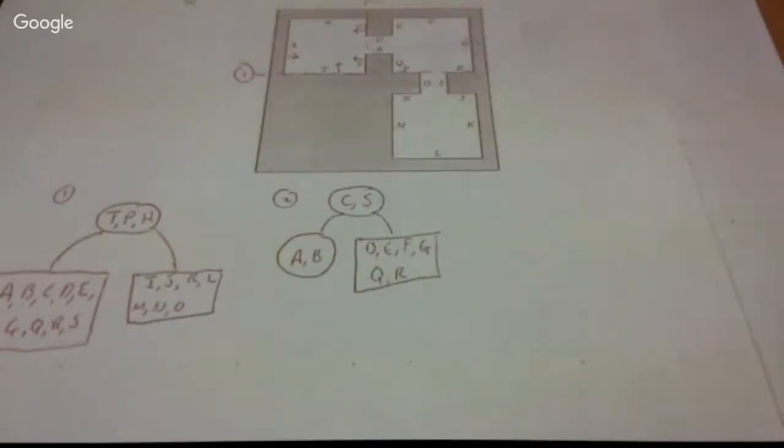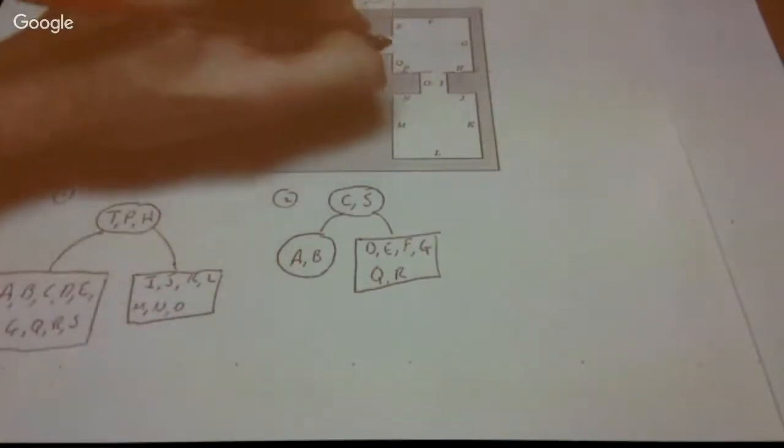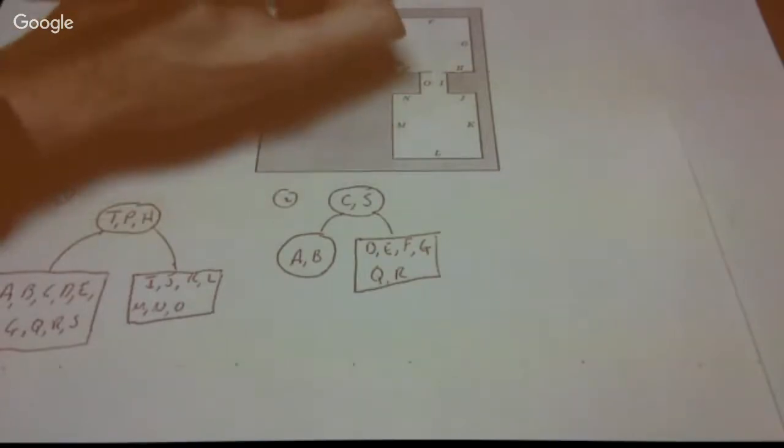So what would be the obvious choice? It would be E and Q, wouldn't it? So I'm going to split along E and Q. That's going to be my third splitting.